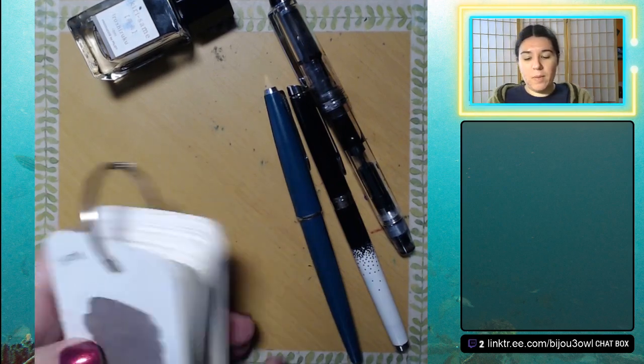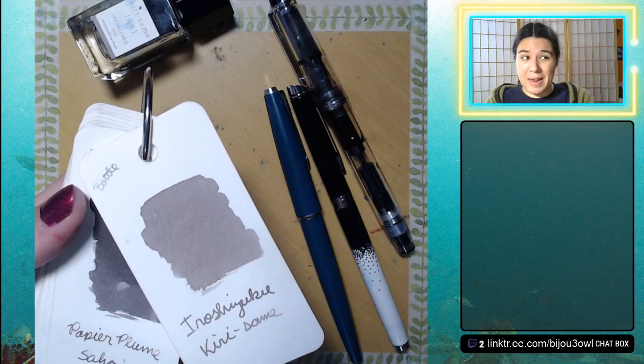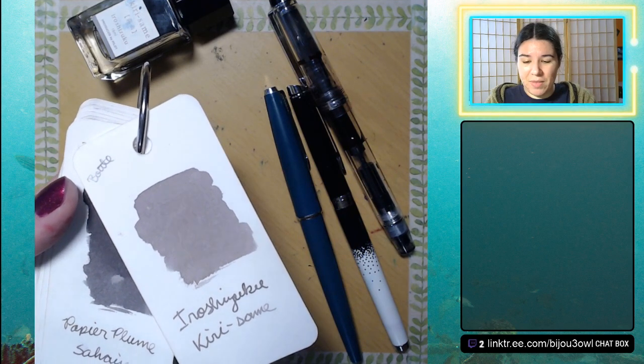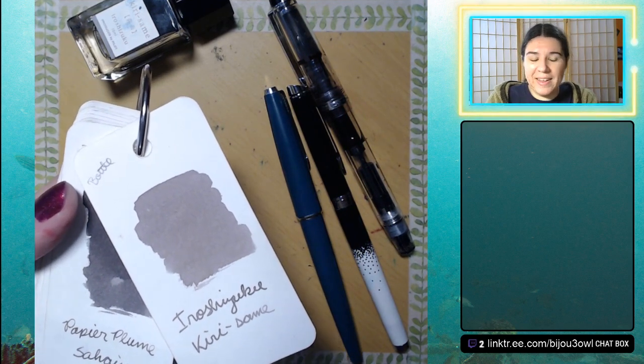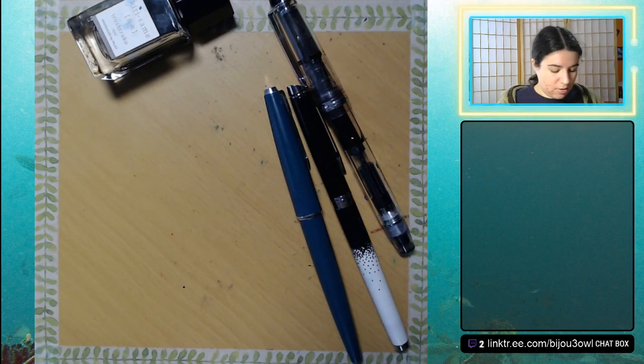Yeah. So I'm not quite sure. I'll definitely put it in with Samhain when I do my swabs, so I usually do 3. Maybe I'll do a pink to show off the pink undertones, even though it's distinctly a gray ink. I don't know. We'll see what it is when I get to the whole scans and everything stage.